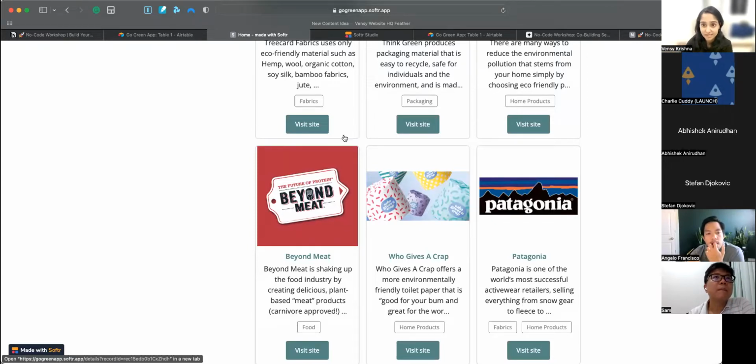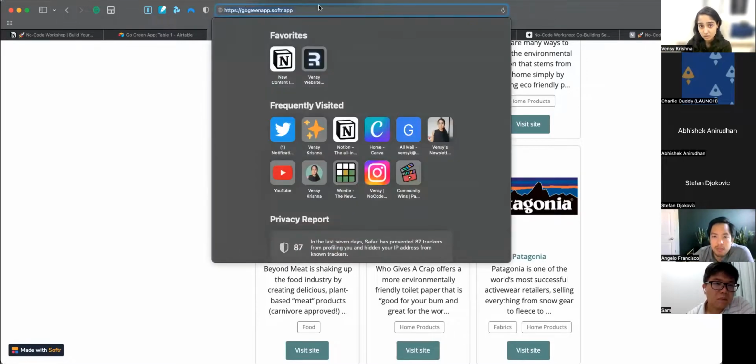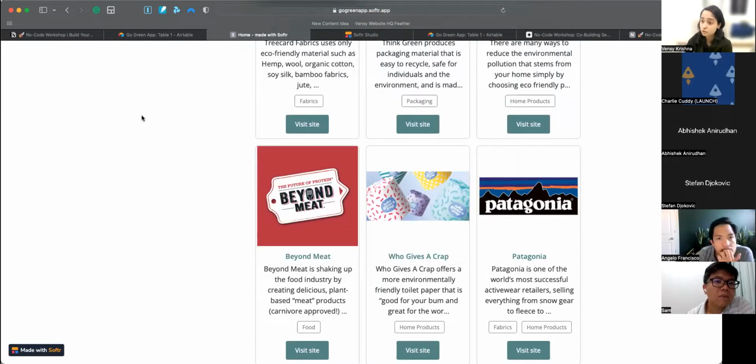And you want to give this list instead of creating an extensive Excel sheet or maybe a Google Sheet, because it looks a little better, you want to create something like this. So in the browser, you can see that the link to this directory is right here. You can just share this as a website link. It's incredibly responsive. So this will open really well on a mobile as well.